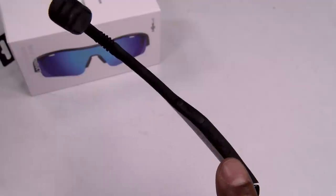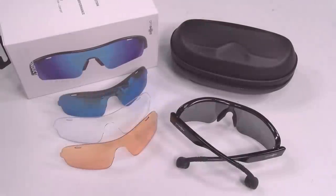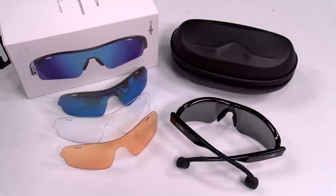You also have all your controls right on the glasses: volume up and down, play and pause, skip and reverse tracks, answering phone calls, and activating Siri or Google. Overall, on a scale of one to ten, I'm giving the OptiShox Revs a triple major go — 100% white shoes approved. If you're choosing between the Bose frames and the Revs, go with the Revs: they're half the price, water resistant, have interchangeable lenses, better battery life, and the music sounds a hundred times better.